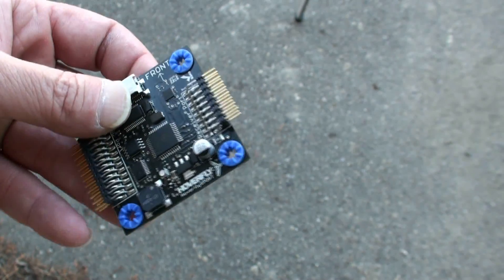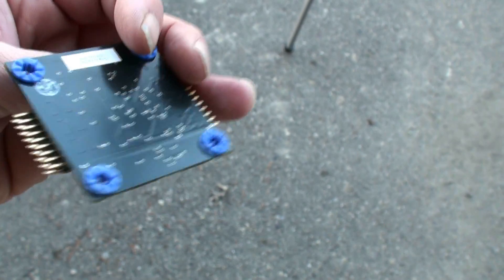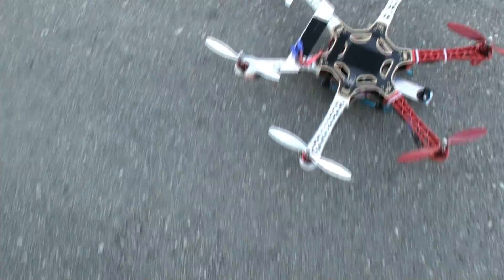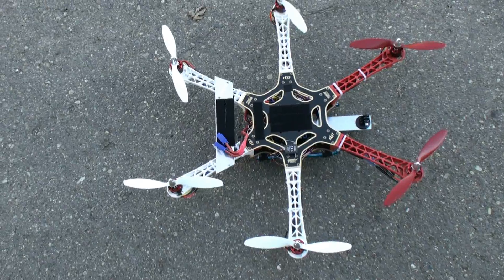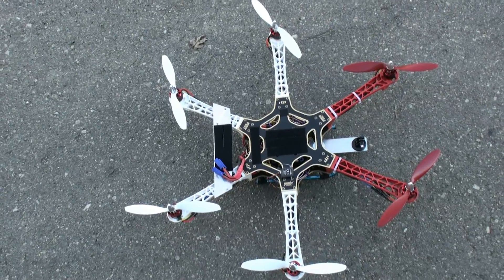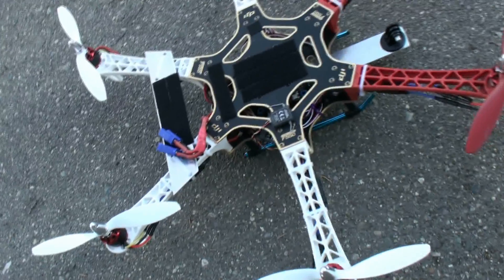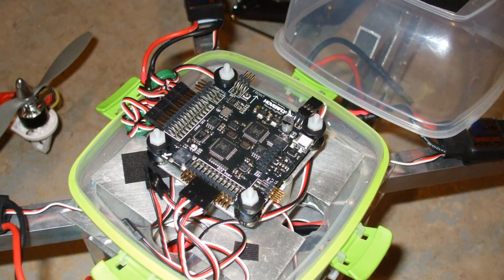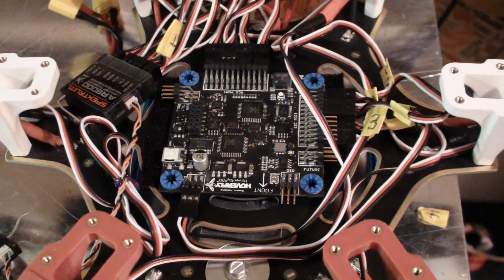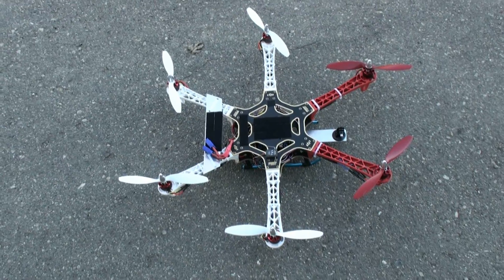Here's my Hoverfly Sport Board, and I'm having some difficulties and issues with it. I just couldn't get it to work right. I built this hexcopter for it — it's a DJI frame — and I wasn't sure if I'm having problems with the board itself or issues with the components. So what I did was, I have a Hoverfly Pro, and I took that off of my large quadcopter, reconfigured it to hex, and put it on this thing. I'm going to take it out in the backyard to test it and make sure the components are operational.